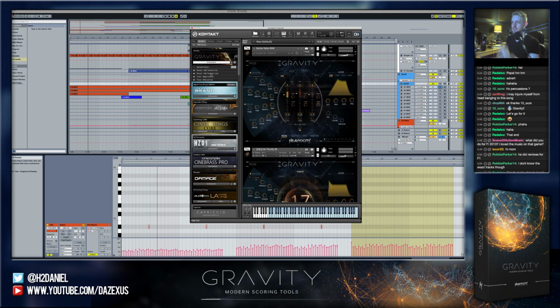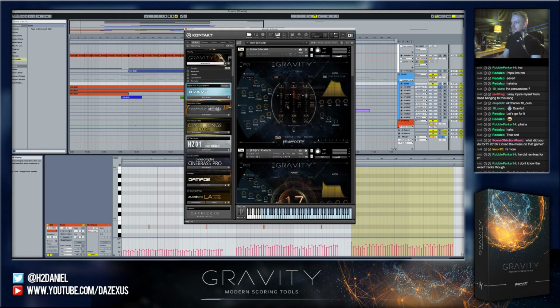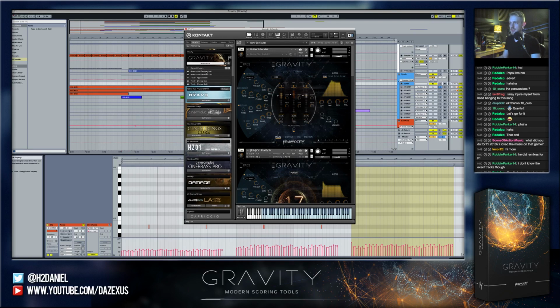Then we have the elements. If we look over at the UI here, this will be an easier way of explaining it. You see there's 3 different layers, right? Each complex pad is made up of 3 layers, okay? And each layer is then broken down into its elements here. So the ambience, the menus kind of have all the odd ones. Then it has the ethereal, the tonal ones.